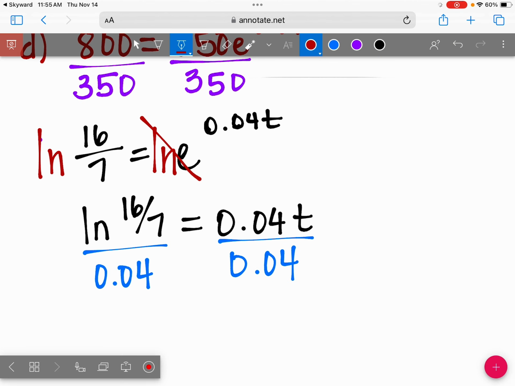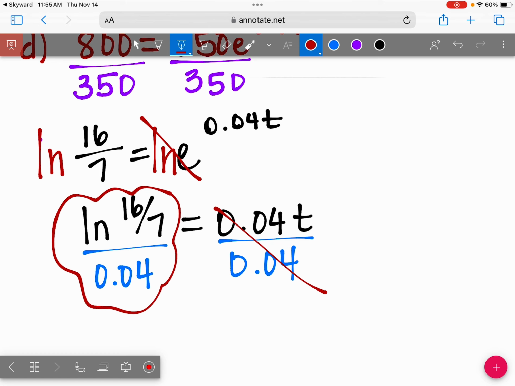Type that in your calculator just like that. You're going to hit the fraction key and then the natural log. There should be a fraction in the top. If your calculator is not coming up with the fraction when you hit the fraction bar, you can bring up your calculator and I can fix it for you. It's just a setting that needs to be changed in the mode. So, natural log of 16/7. We're going to round.